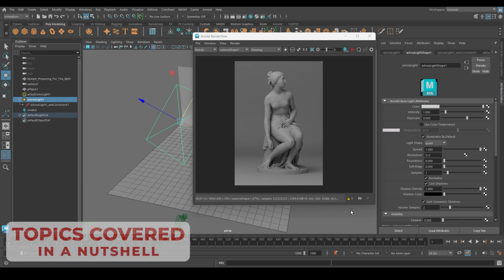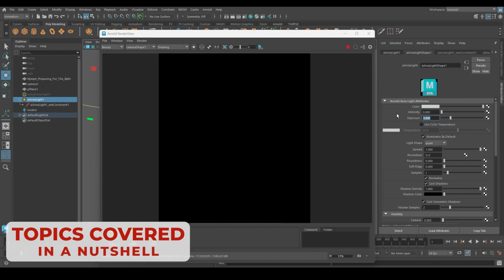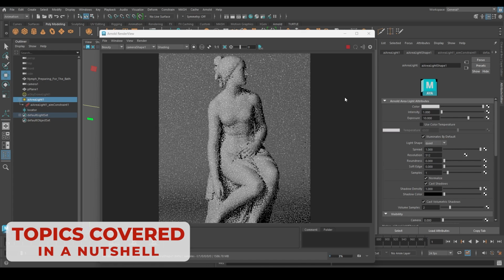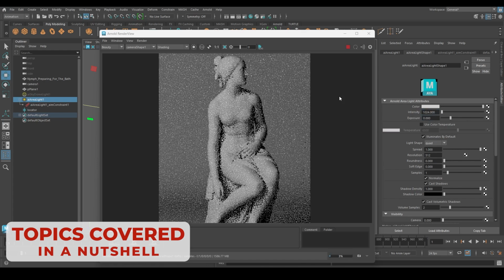There are totally 3 attributes which are controlling the light intensity overall. Unlike the exposure, intensity values are linear, and this is the main difference between intensity and exposure. The exposure is 0, and anything which is multiplied by 0 is going to be 0. If you put intensity back to 0 and exposure to any value, you don't get the light. And if you put intensity to a value and exposure to 0, we still get light.